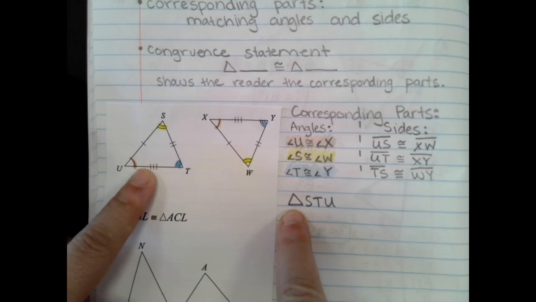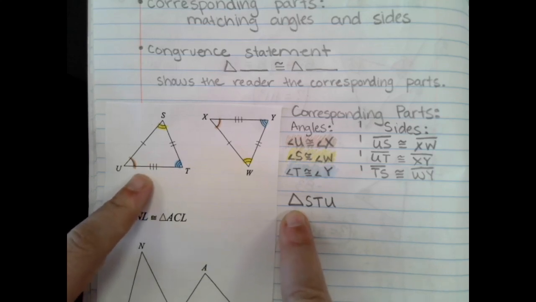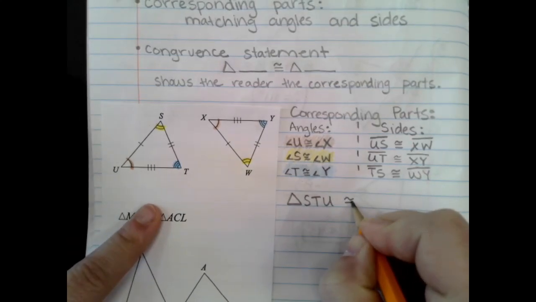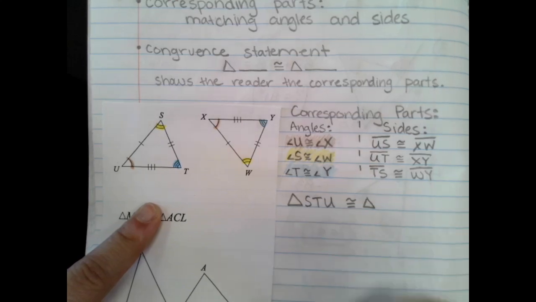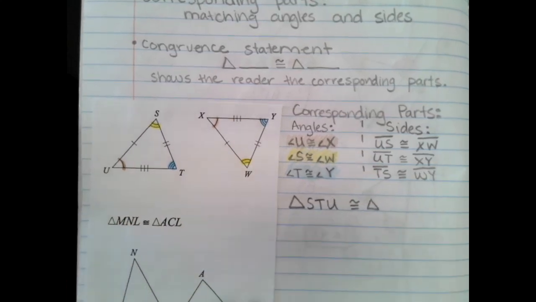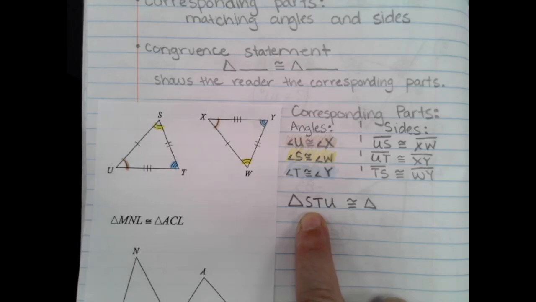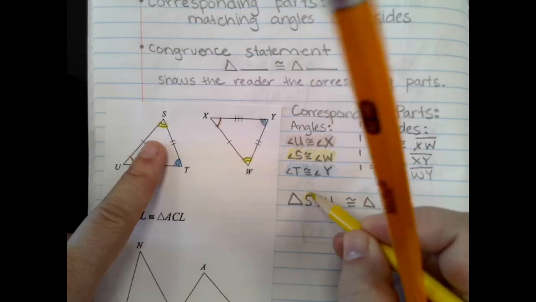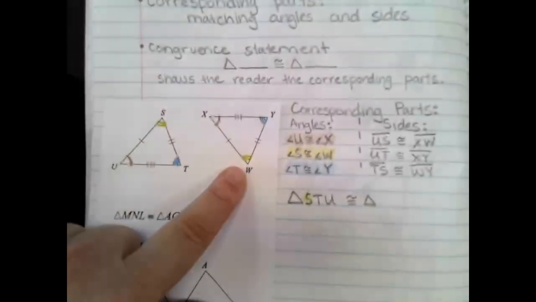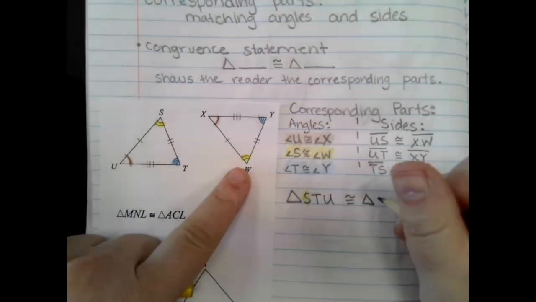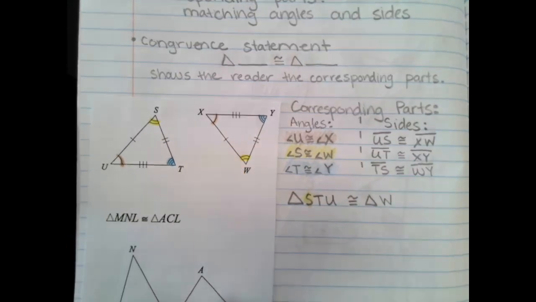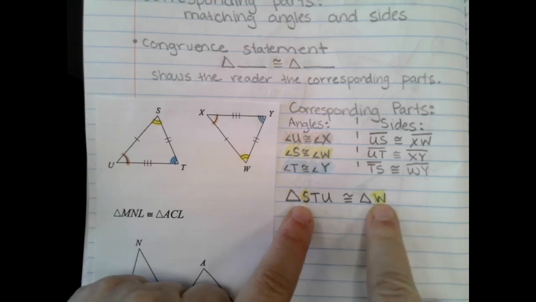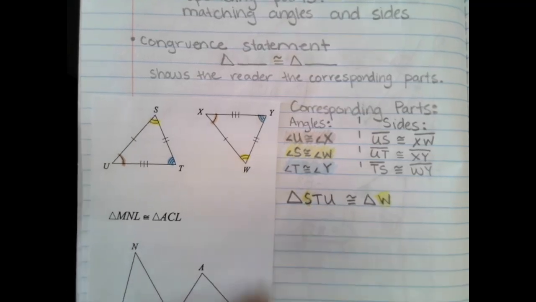We put that little triangle in front of it. That way we know we're talking about a shape. We're not talking about a plane. We're talking about a shape that ends. Okay, is congruent. Now the second one is really important: because we named the first one already, we need it to be matching. So when I started with S, I need to match with S. What part matched with S over in our other triangle? W. So W has to be my starter because S and W match. So remember, this tells my reader what matches, and it's because of the order we write it in.